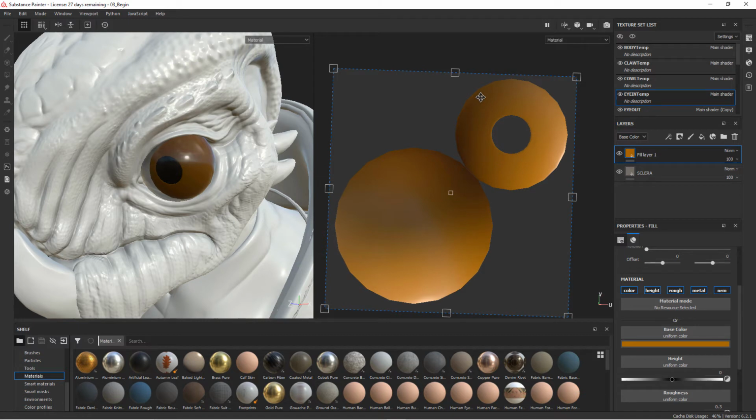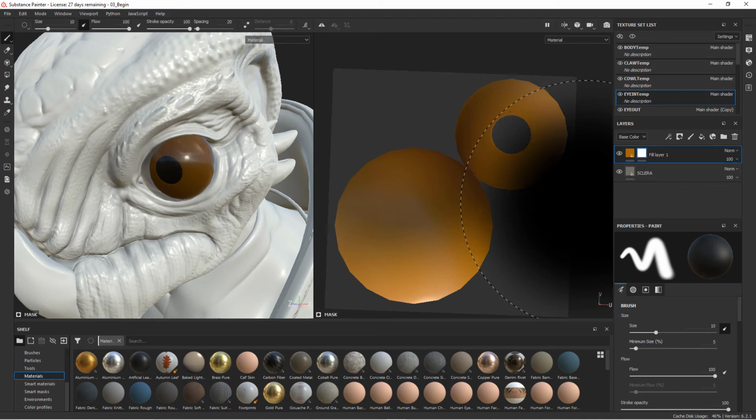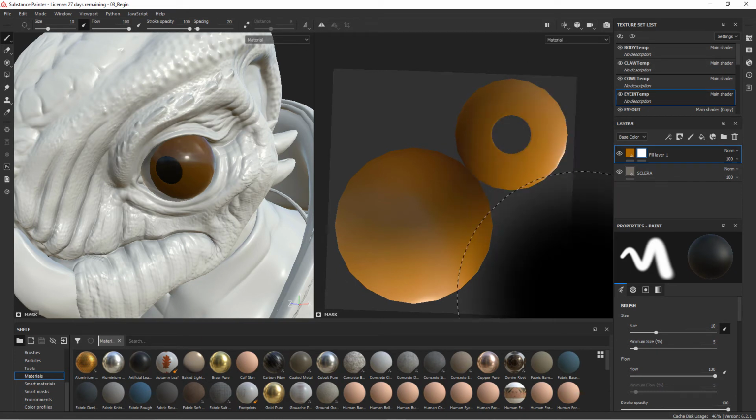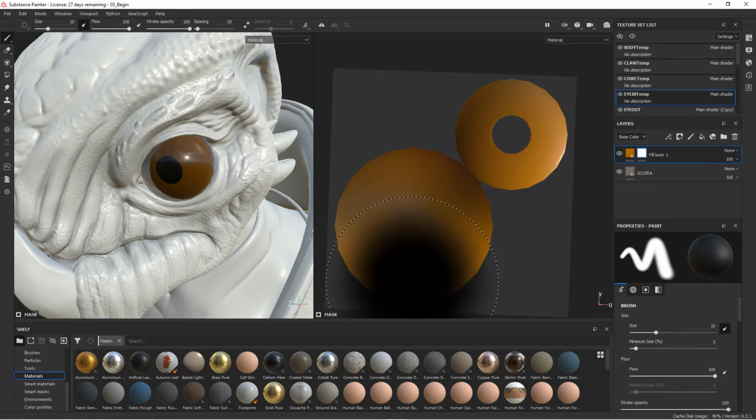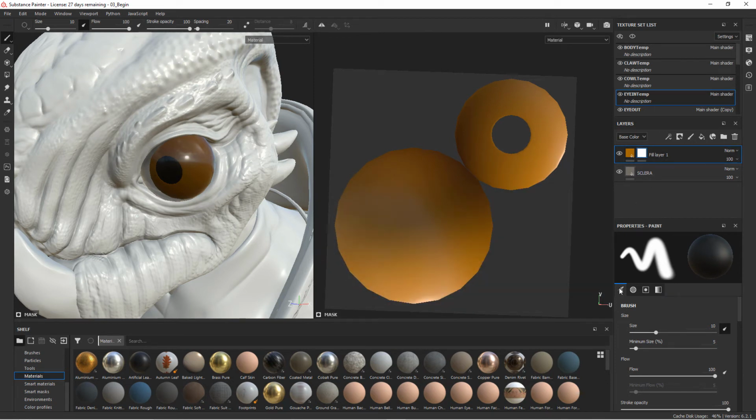And you can see right now the fill is happening across the entire eye. So what we want to do is only include the color on this part of the eye. So I'm going to come into masking and I'm going to add a white mask. All right, so that is going to show everything. It's like we didn't mask anything at all. And so what we need to do is use whatever means we can to turn this shell black within this mask. So making sure that we have this selected.